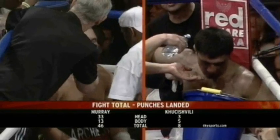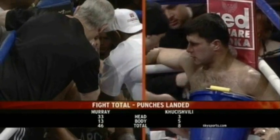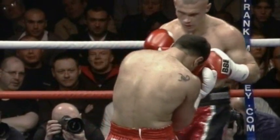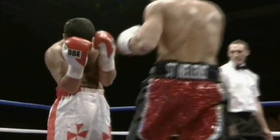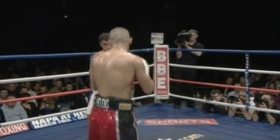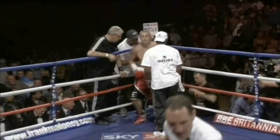and Khucishvili not yet in double figures in any department. It's all Murray here. Yeah, the problem for Khucishvili, the punches, that's what I was just saying, target behind the elbow, or uppercuts right through the middle with this high guard that he's marching in behind. And just be a little bit wary when you see him setting himself. You don't want to be pulling away from his attacks when he launches the punches. You want to pull the chin down and block them.